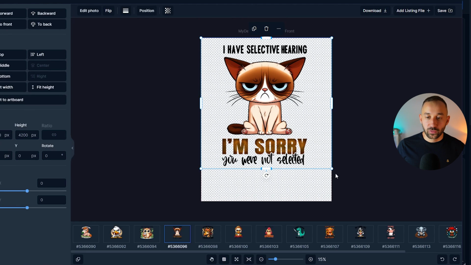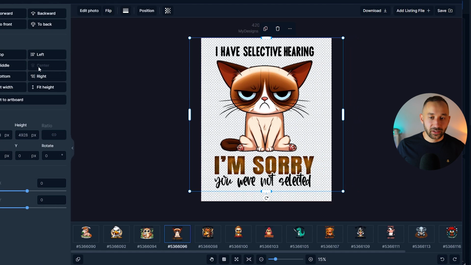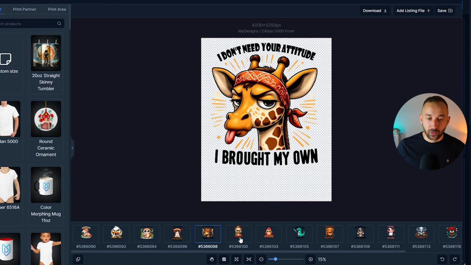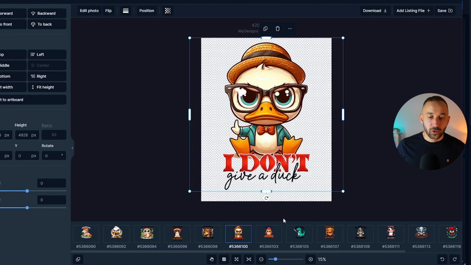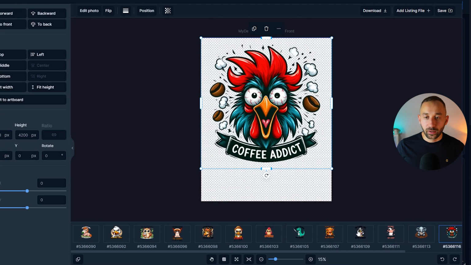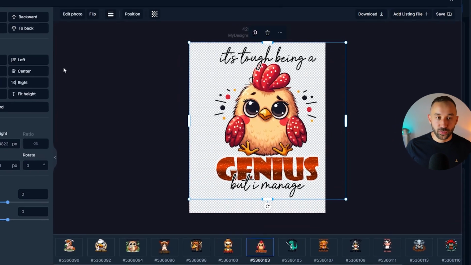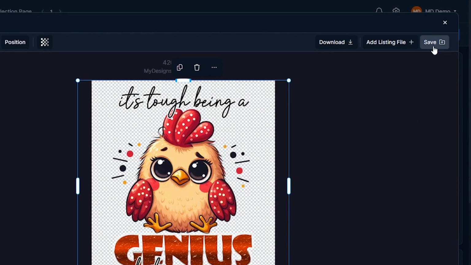Some of them might not be perfect, so you can still individually resize these and, for example, center them with this button. You might want to flick through and check that all of these look okay. But from there, we've very quickly resized a lot of these designs right here. So just double check these are all okay. And then the next step is going to be save. So you want to click save in the top right corner.